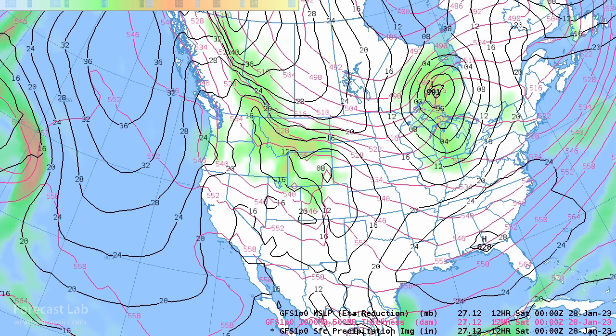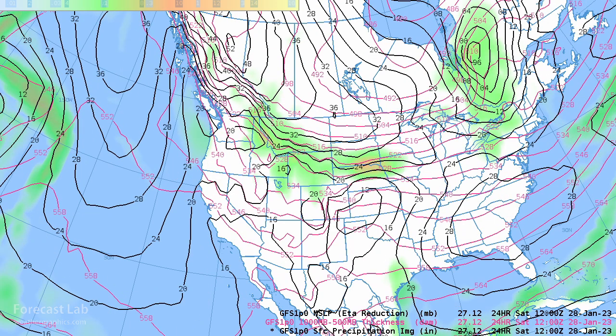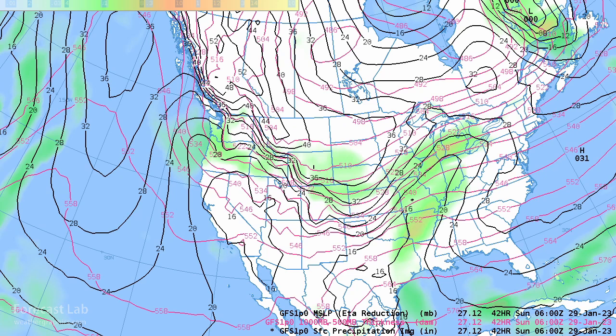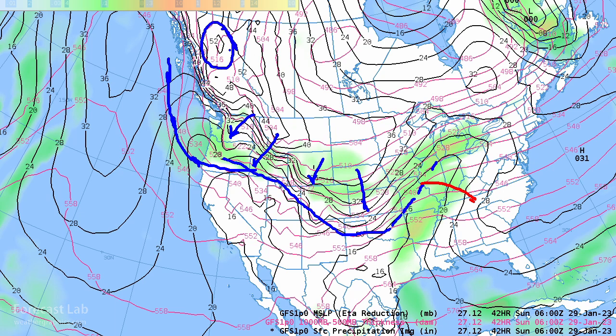Going forward to the evening chart, we can see the polar high edging into Alberta and pushing those colder thickness values down into the Canadian prairies. Into the weekend — late Saturday — we've got a lot of cold air coming down through the central US and into Wyoming, Idaho, and Washington. This is a new push of cold air. Out to the northwest, look at those pressures — 1052 millibars in British Columbia. When we see high pressure that far west in Canada, that usually means impacts in the northwestern US and into the Great Basin region.